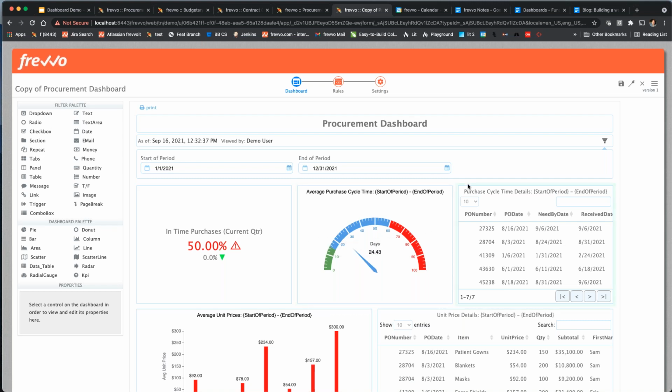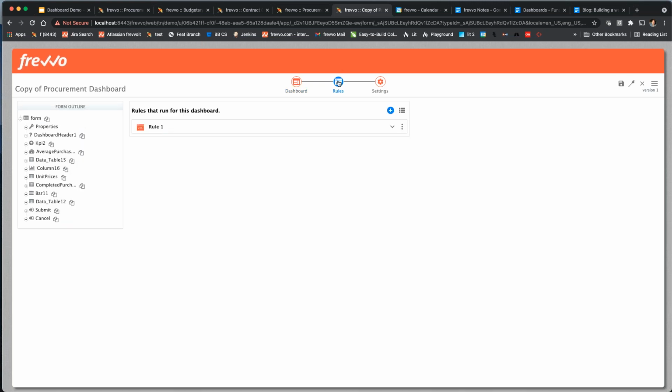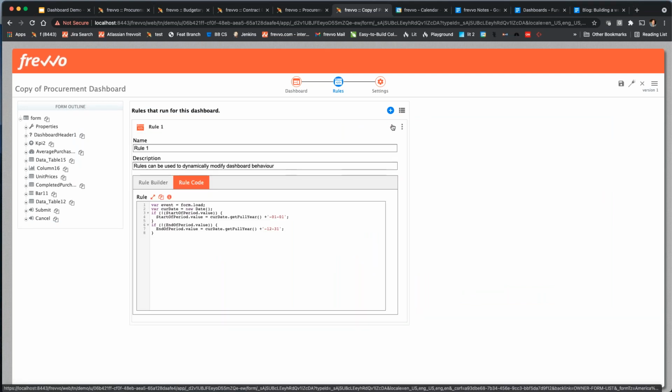This is very similar to designing a form. You have the palette, the canvas. We also have rules, so you can set up rules, and typically rules are going to be manipulating your filter elements somehow. So if you're designing a filter, maybe you want to have a derived value that you then use in the filter. So you may have a couple of input elements, a rule that fires on those when data is put into them, derive something, and then use that as the filter. Any number of things you can do. We've exposed the full power of rules here.